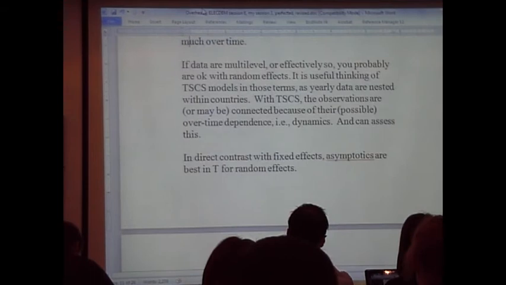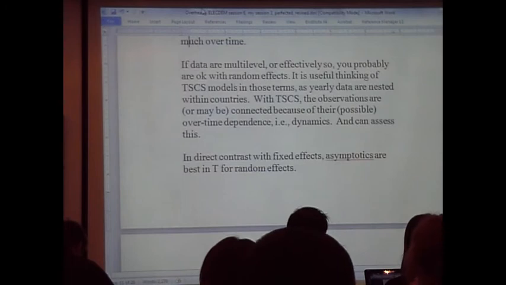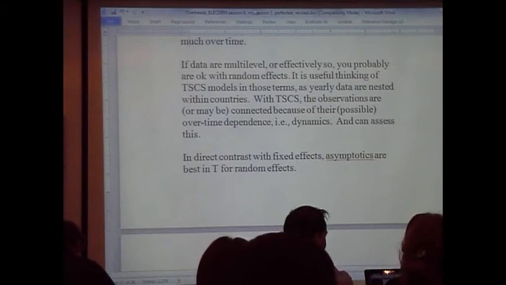You say, oh, but I don't have any choice. I don't have big T. What am I supposed to do? Estimate random effects, and then put a big question mark next to your results. And always calculate between effects as well as within effects, as well as the random effects. Because if they're really different, you need to learn that. There may not be an answer. If they're the same, you're fine. That's worth knowing.